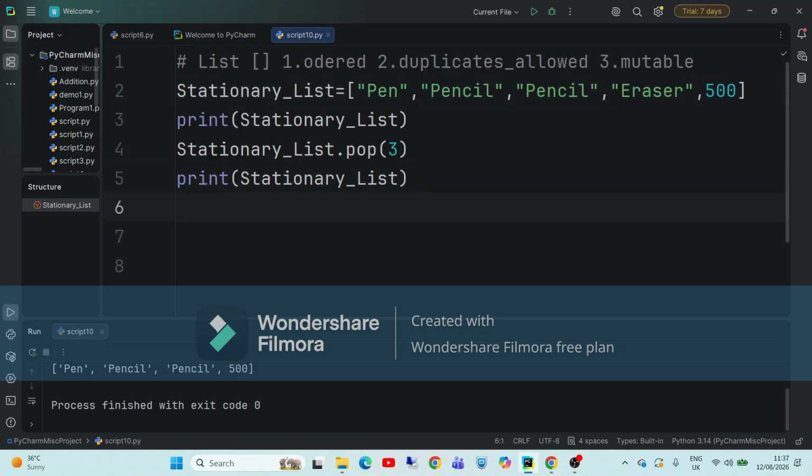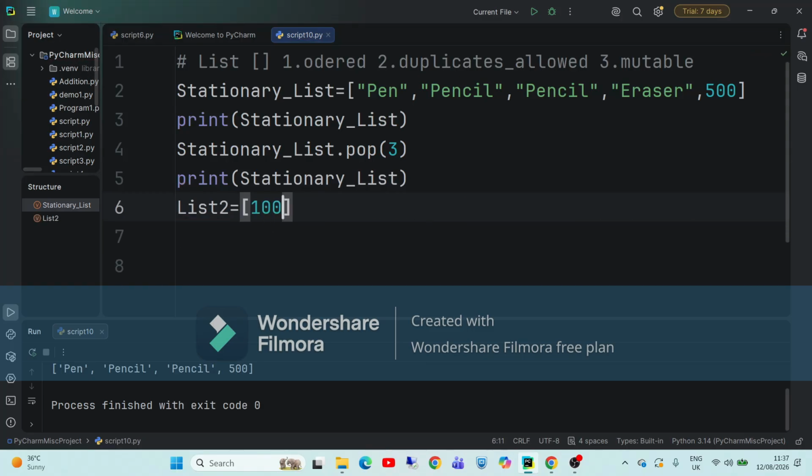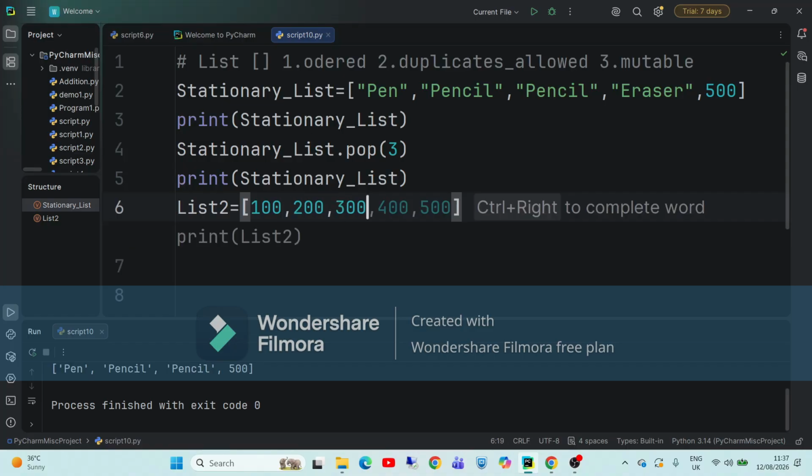Now take one more list as an example. For example, list 2. Suppose in this list I am going to take only integer numbers 100, 200, 300, 30, 8.